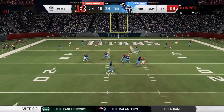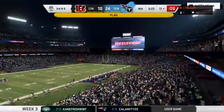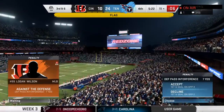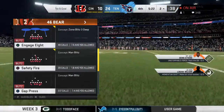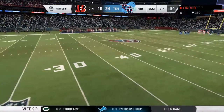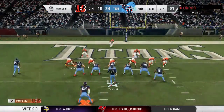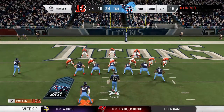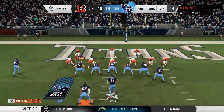Throwing on 3rd down, Tannehill. And it's complete. Henry. And he won't have the touchdown, but he will have the first down as he's tackled at the 2. So even with the pass interference, it's a completed pass. They'll go ahead and just take the play instead. How about the effort? Making the catch despite the pass interference. Nothing else to be gained on the play. No need to take the penalty. The play stands.